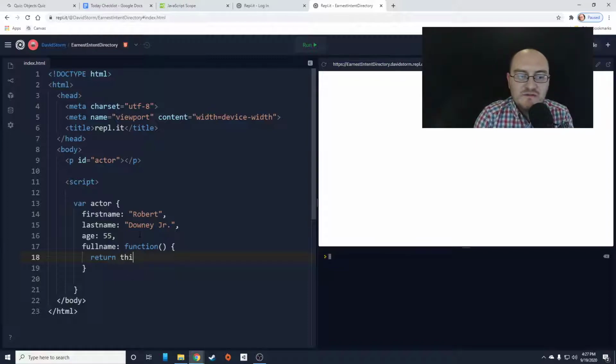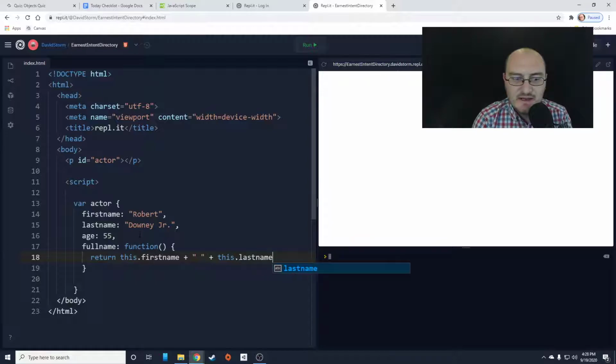We're going to use the this keyword because we're accessing data inside of this object, right? So this dot first name plus space plus this dot last name. Pretty easy. Okay, and that's it for this object.